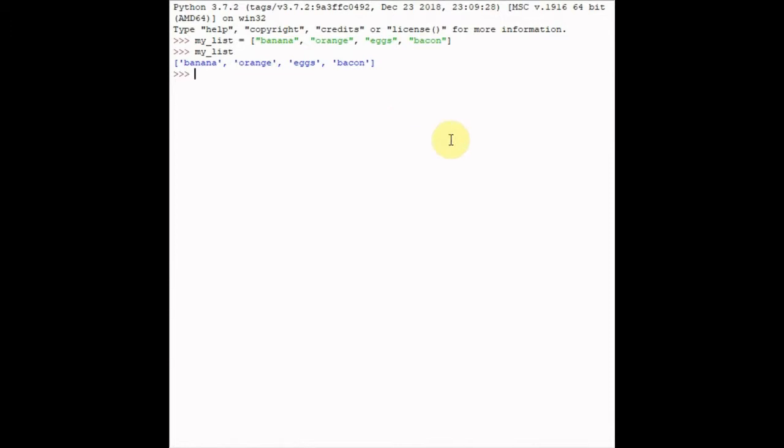So why do we have lists in Python? Lists are great when you are working with several related values. It enables you to keep data together that belongs together, and also allows you to perform the same operation on multiple values at once. So instead of writing 4 lines with banana, I want to do this, orange, I want to do that, and eggs, I want to do that, and also bacon, I want to do that, you can basically just say, for every item in this list, we want that to be done.